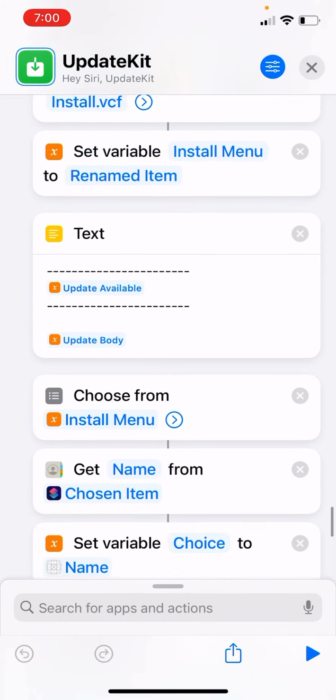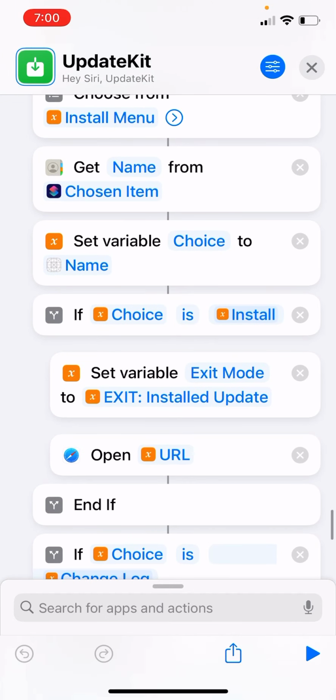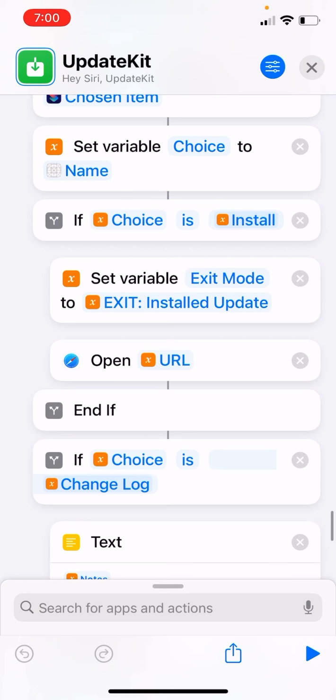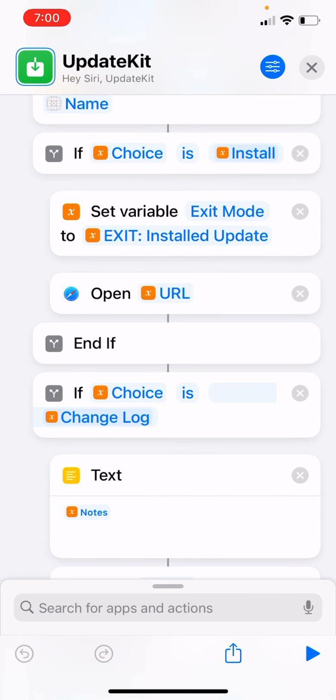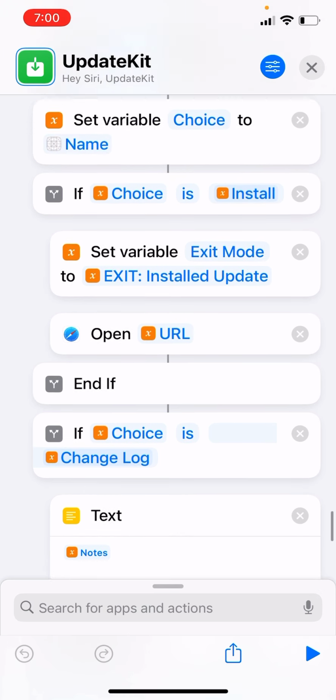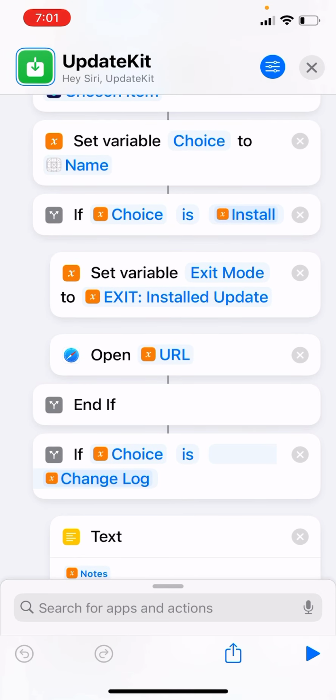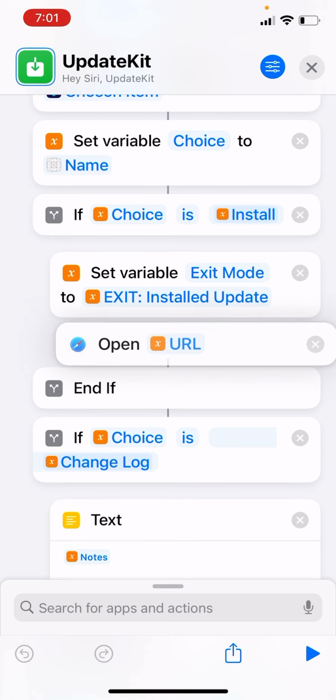So the first one, the one I just hit, is the install button, which is right here inside this if choice is install. Now you can see there's not a lot here. There's an end of the if right here. It's just two actions. It sets the exit mode that is displayed in the output of UpdateKit, and it opens the URL. This action right here is broken.